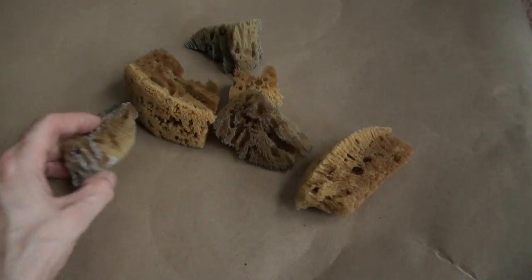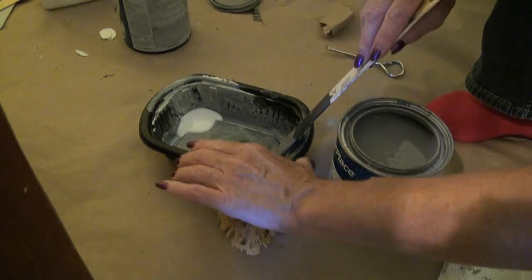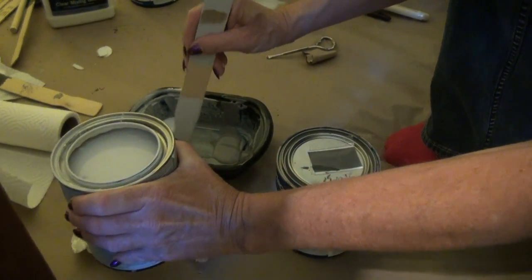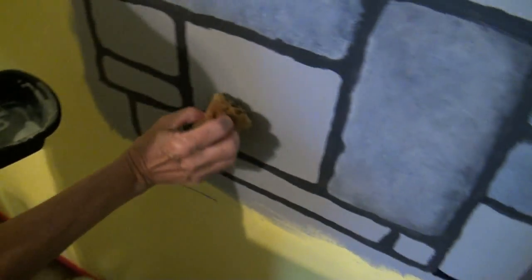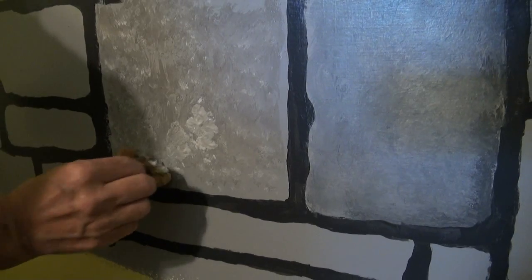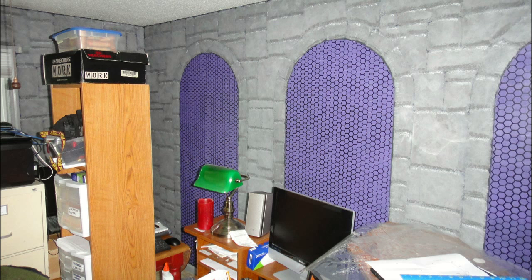And now it's sea sponge time. Vary the grays and layers, and overlap the mortar a little bit with each and every stone. This is where you have to apply some major creativity to get the stones looking like they have texture in the right shade you're going for. I mainly used the colors secret locket and industrial gray for this. It's okay to rub the sea sponge here and there, but you mainly want to use a blotting type technique. After I was finished with this step, I decided the walls were too dark, so I re-blotted some gray granite color onto each and every stone to lighten it up a little bit.